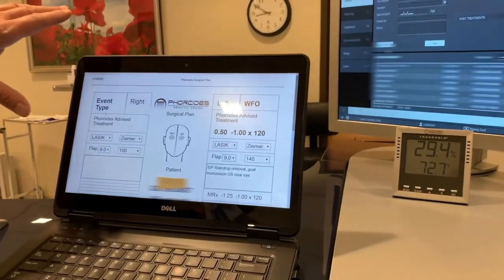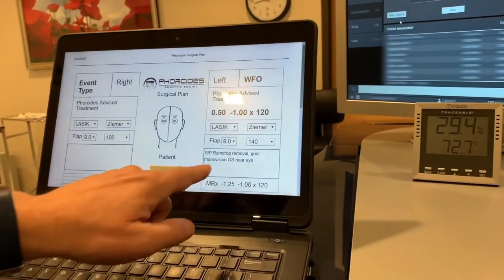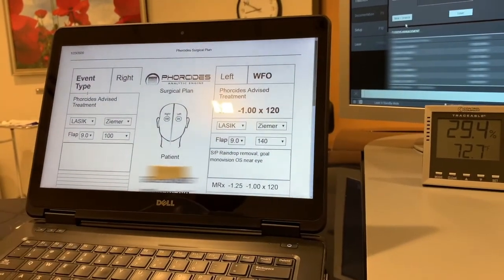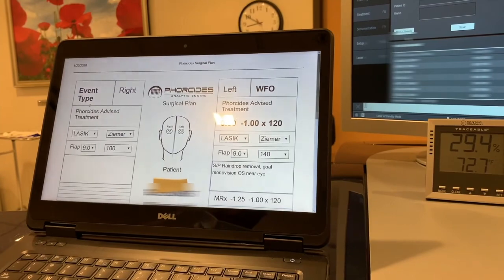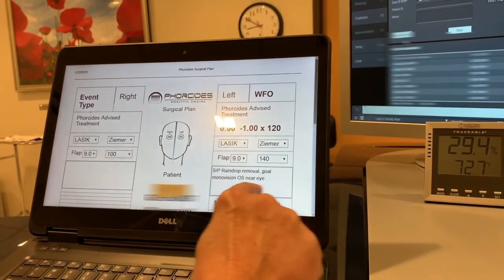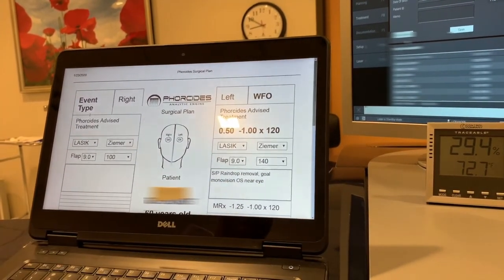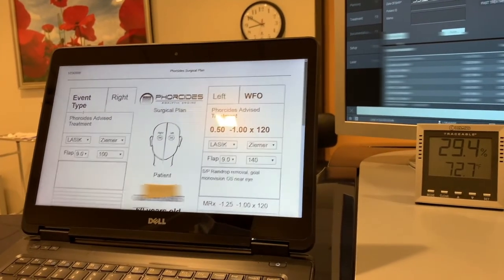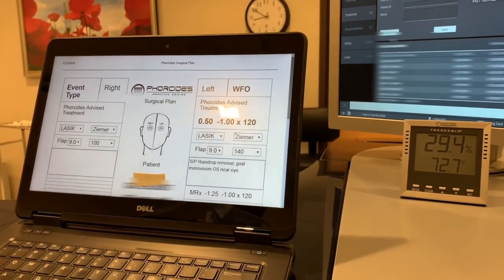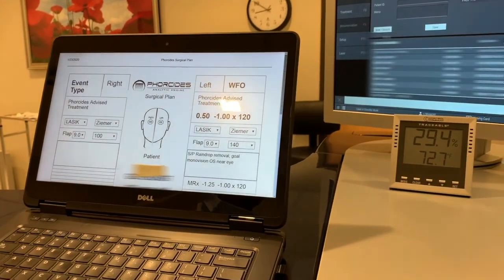This is a more complex patient. This is a patient where I had initially put in a raindrop inlay that had to be removed. Now this patient wants monovision. I've been able to put that treatment plan right here so I can see that it's very legible. Everybody in the room knows exactly what we're doing. But we also have our treatment here. There's a way for an optimized plan treatment.